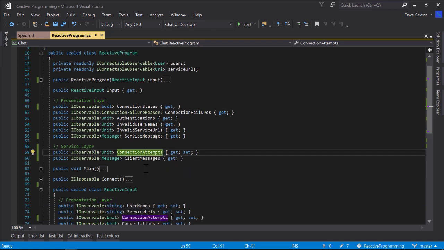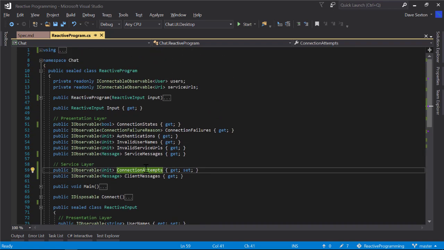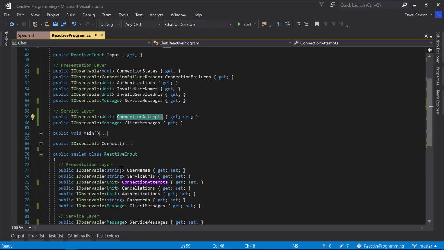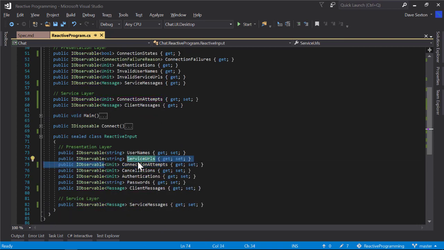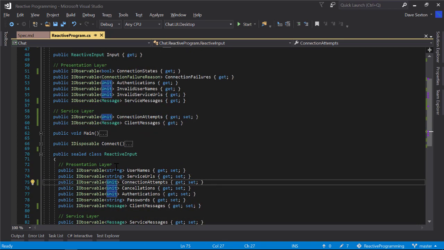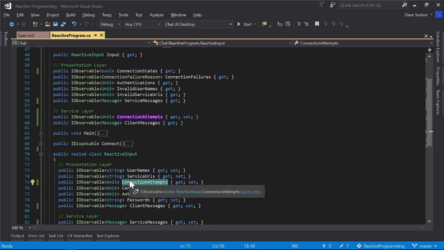Okay, so that's connection attempts, and this represents the business layer pushing in notifications to the service that a connection attempt has to occur. Now, the fact that these are different is fairly important because, remember, in the business layer we might have some rules around what to do when a connection attempt comes in from the presentation layer. Maybe we're going to throttle them or enqueue them for some reason. I'm just throwing out random ideas, but there could be some rules around what we're doing with these connection attempts, and it might not be business rules. It might be more around performance rules and memory usage and that kind of thing.